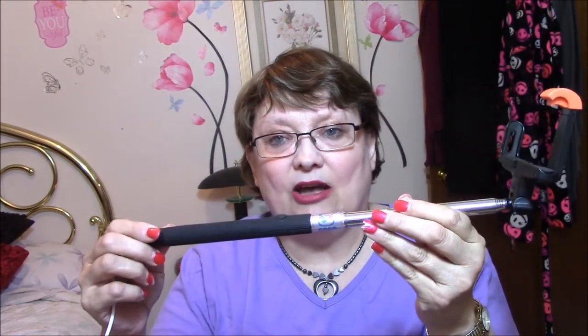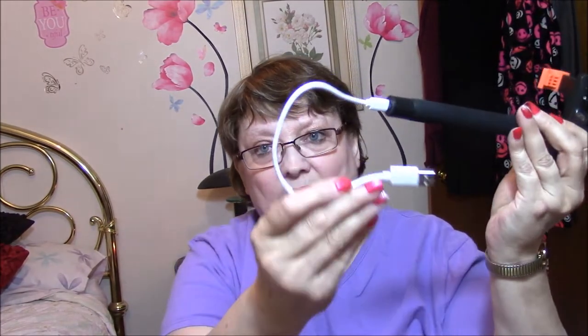This is from Thomason — I know this for sure — and it is a selfie stick. It comes all the way out; it's a rather long one. I have not used this yet to tell you the truth, but I do have it charged. My phone fits fine in here — actually it fits better than the one I had before. I will be testing this out.